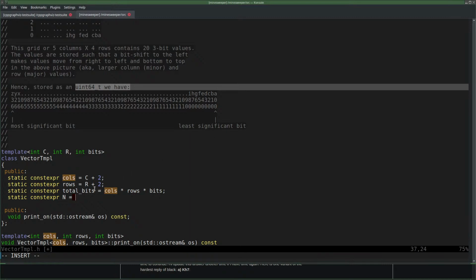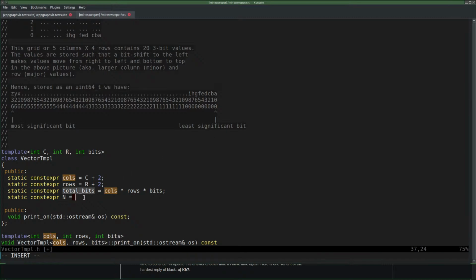That means a round up of total bits divided by 64, which means plus 63 and then divided by 64.